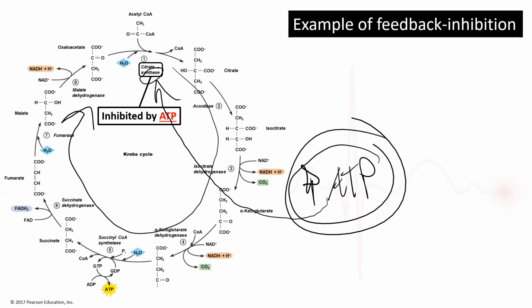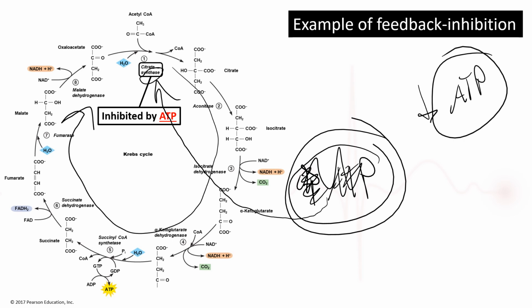And then you could think about it. When would the Krebs cycle speed back up? What would have to happen? Well, the cell would have to increase the rate at which it would be consuming ATP, which happens all the time for different cells. And if the rate at which the cell is consuming ATP increases, what will happen to the amount of ATP inside the cell? The amount of ATP inside of the cell will decrease. And then do you think citrate synthase will be allosterically inhibited anymore? No. Right? There'll be less allosteric inhibition of citrate synthase, and citrate synthase will then start turning more reactant into product, and the Krebs cycle will start running faster.